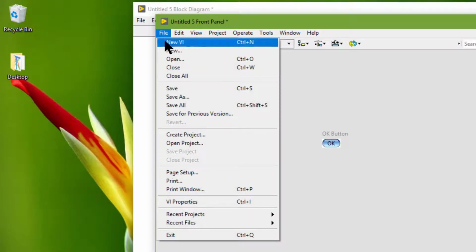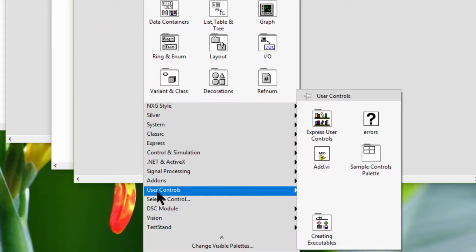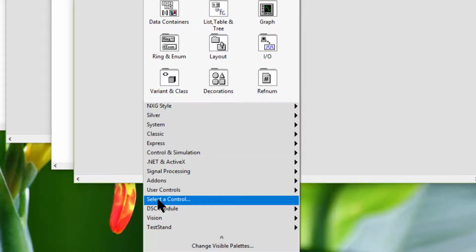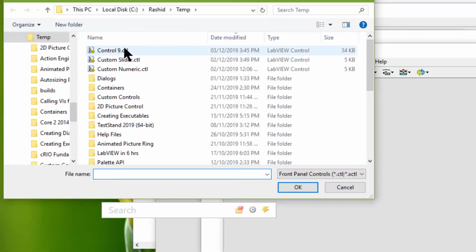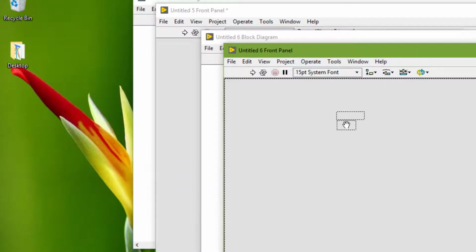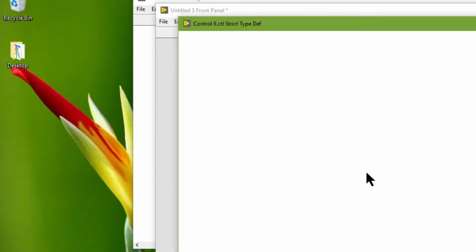Let's create a new VI and import the same custom control. So let's open the type def and make some more changes.